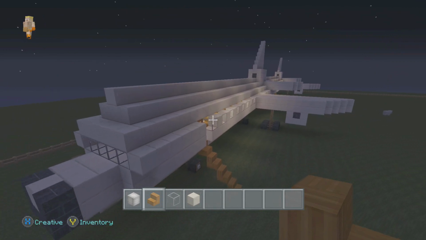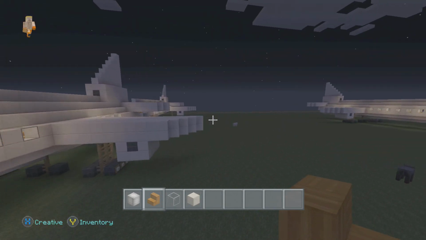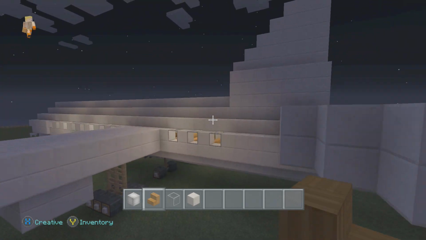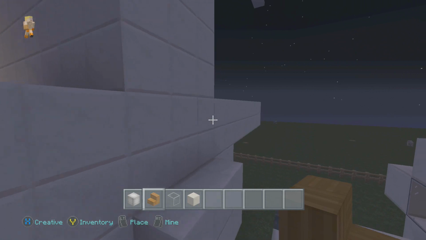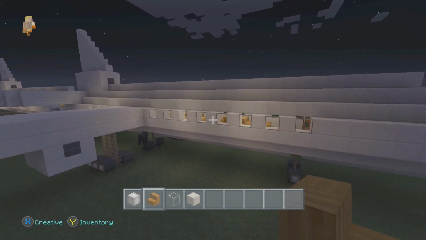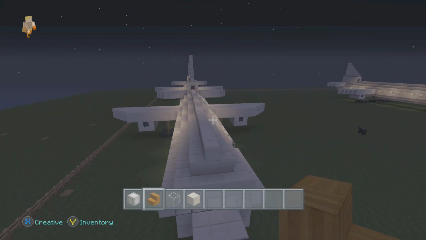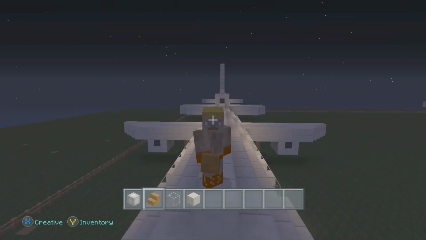Now this is the exterior view of what we've just built. If you followed the tutorial correctly, if it wasn't too hard to follow, this should be your end product. Ignore the plane behind it. And it should be symmetrical either side. And then you've got your 3 engines, you've got your wheels, you've got your dog face. And that is everything in place. That is the end of this tutorial, guys. That is how to build a dog looking aeroplane on Minecraft.